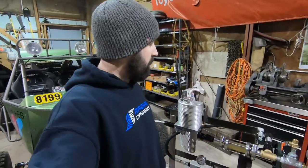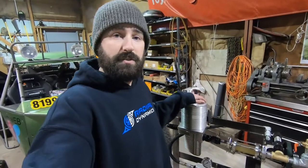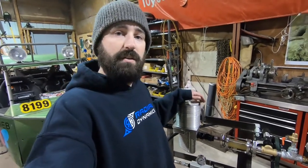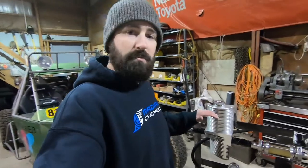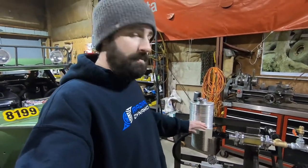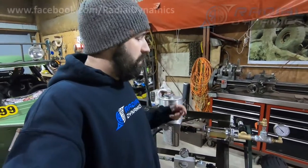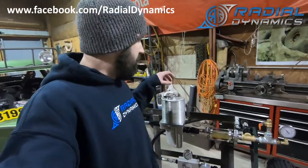Here's a pro tip for all the racers out there, especially with King of the Hammers coming up right around the corner. If you have a pressurized hydraulic steering system with a radiator cap or some other type of pressure cap on it, and you pull into the pits in the middle of the race and you don't have a specific need to open up your reservoir — don't let your pit crew open up the cap. The whole method of building up pressure relies on the temperature change of the oil expanding and compressing the air trapped in the reservoir. If your oil is already hot and you open the cap and put it back on, you've lost all your pressure, and your oil won't expand anymore to rebuild it.